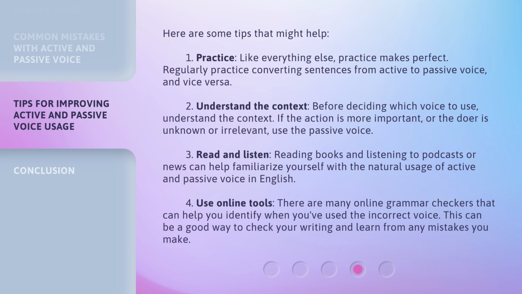3. Read and listen. Reading books and listening to podcasts or news can help familiarize yourself with the natural usage of active and passive voice in English. 4. Use online tools. There are many online grammar checkers that can help you identify when you've used the incorrect voice. This can be a good way to check your writing and learn from any mistakes you make.